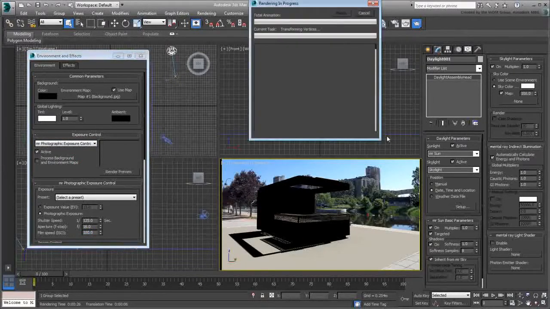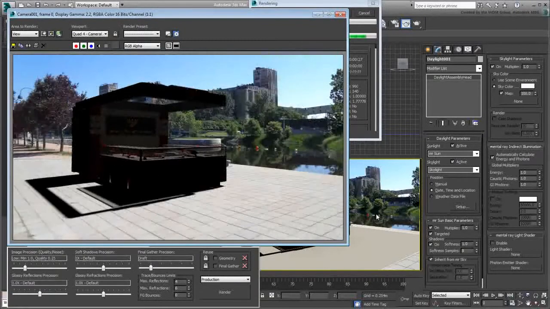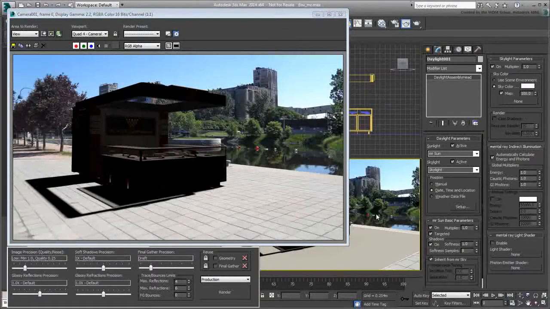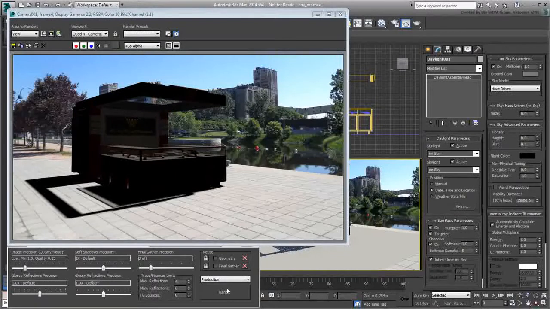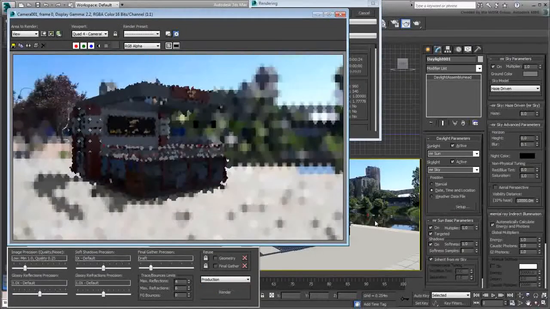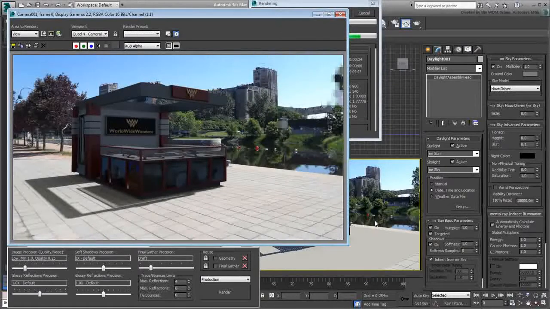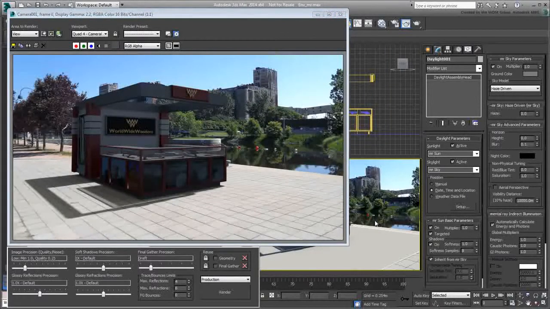If you render the scene now, you'll notice that it's very, very dark. This is due to a combination of factors. The MR photographic exposure is designed to take advantage of HDR, high dynamic range photography, and of photometric lights. The skylight used in the scene is closer to a standard light and is not physically accurate. In fact, if you temporarily switch the skylight option to MR Sky and render again, you will see a significant difference. MR Sky uses an HDR gradient map to light the environment. It's still a little dark because you haven't fine-tuned the lighting yet.